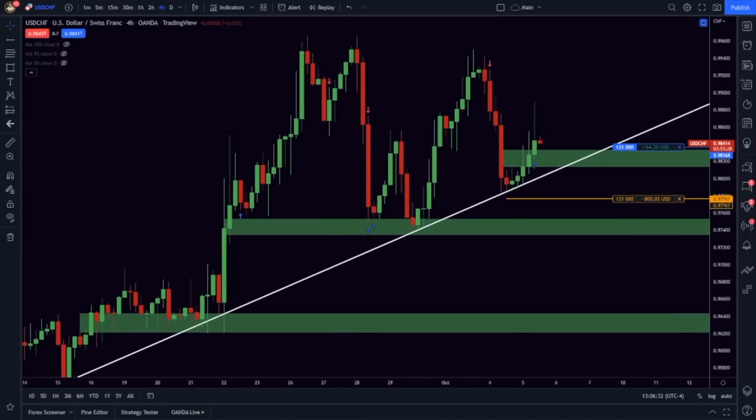I have actually been trading this thing recently. I've made some pretty good money on this. You can see my orders, the little blue and red arrows. I bought it over here. I sold it over here. I bought it here, lost money in this candle. I rebought it and then closed it over here. And now I am back for another trade to see if I can catch a swing to the upside on this pair once more.